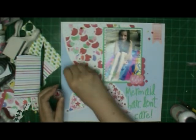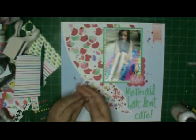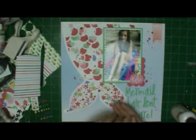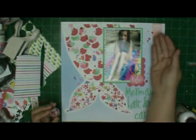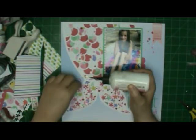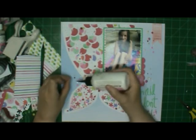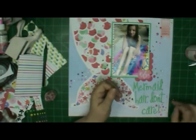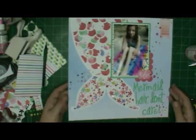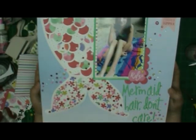And this is where I pull the sequins back in because I do not have near enough on this layout. And I like sequins, and I thought, what better time to use them than a mermaid tail with the sun reflecting on the fins. If you've ever been fishing, it seems like when the sun reflects on the fins of the fish, they just kind of sparkle. So I wanted to add some more sparkle to my layout and have that wave go through the page. But that's my layout. That's it. I am done with it. I didn't add any more. Didn't take anything else away.